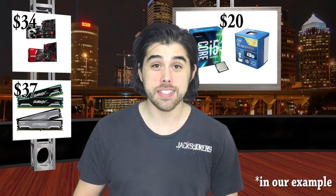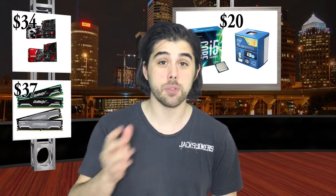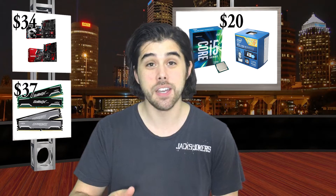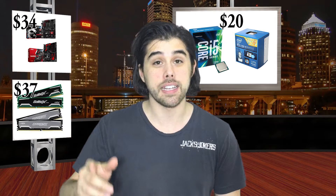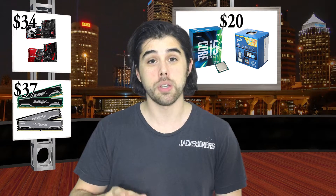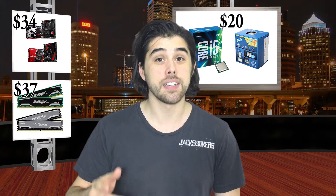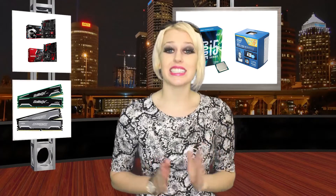The total increase in price if you isolate those three components needed to get the new chipset is $91, or a 20% increase comparing component to component. Now at $91, that's almost enough money to jump from an i5-4690K to an i7-4790K. Digital Foundry's test with the Titan X comparing FPS across nine different games actually showed the 4790K scored a 1.31% increase over the i5-6600K, or an average of 1.06 frames per second. The i7 also has hyperthreading, which is great for video editing, rendering, 3D modeling, and heavy multitasking. You can definitely make a really sick gaming build with the latest generation processor for only $91 more.